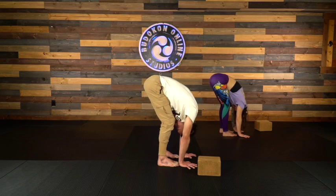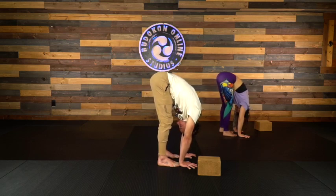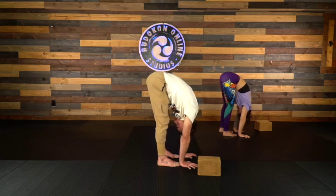Now lean into the hands, bending in the legs as much as you need to find this, once again, this pressing, this handstand press forward fold, right? 3 cycles. Right, you can rock into the hands, into the feet to play with intensity.